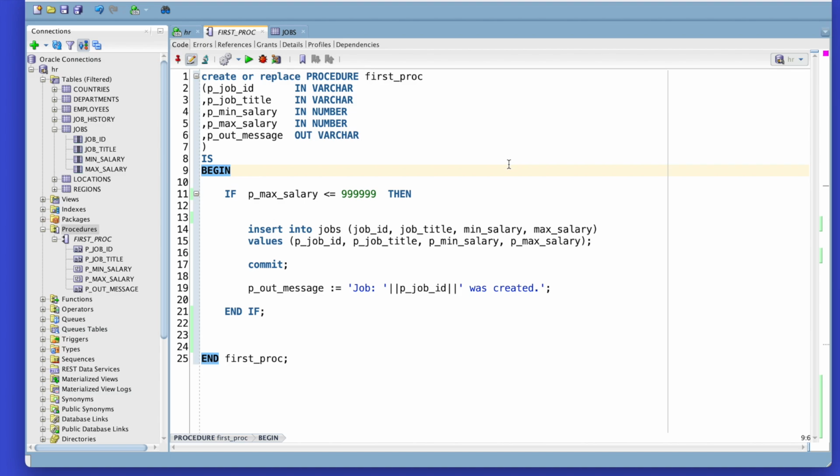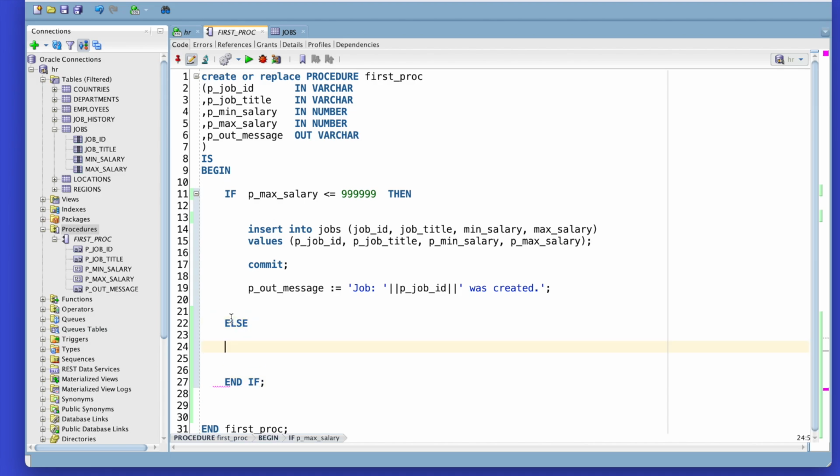All right? So let's be a little better. Let's add an else, which says it wasn't true. What do we want to do? Well, we don't want to do much. What I want to do is I want to change my out message, right? I want to send a different message back to the caller to say, oops, to say something along the lines of, create job failed, right?